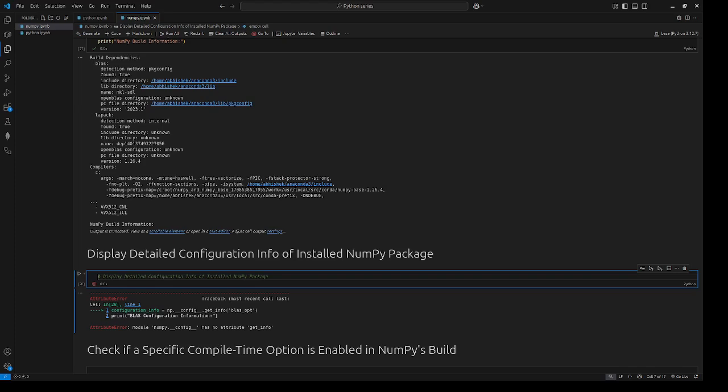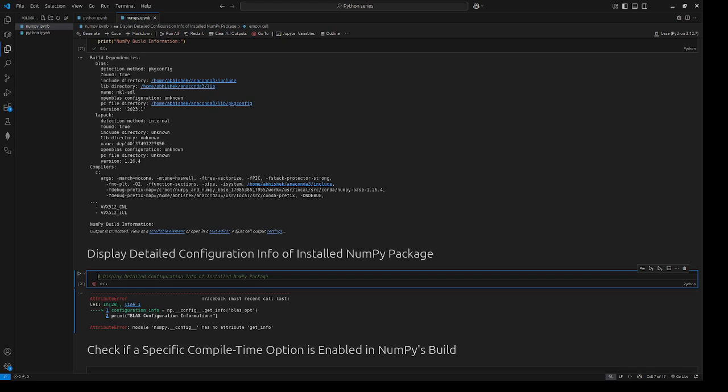Now we will be using an if statement: if current version equals target version, like this, and else, and then using the print statement.